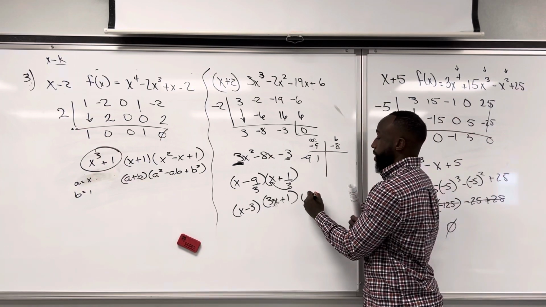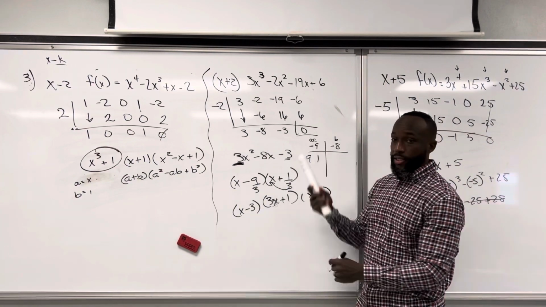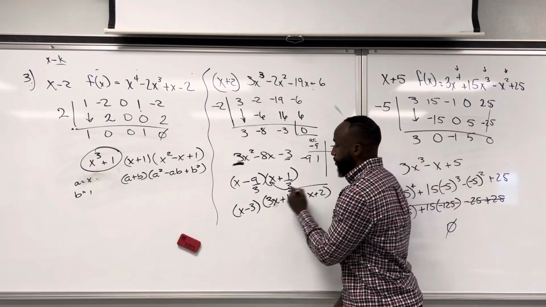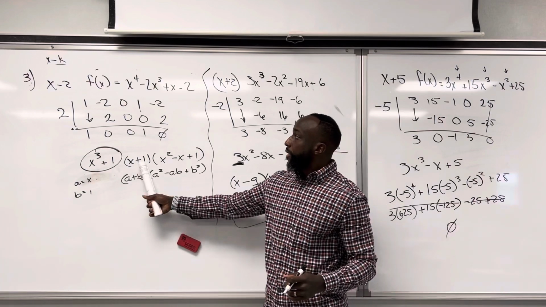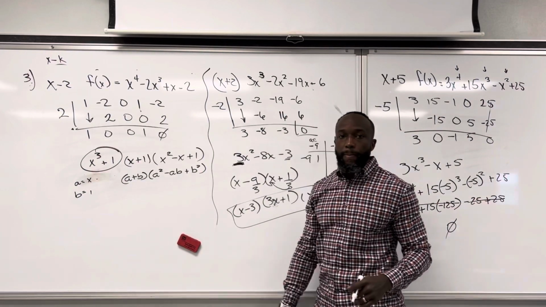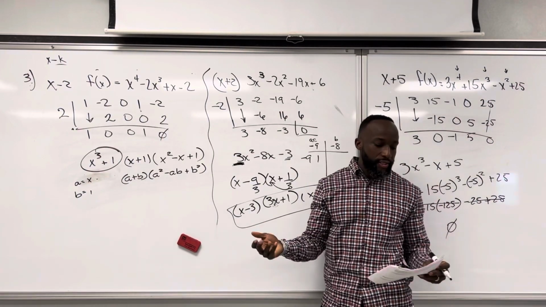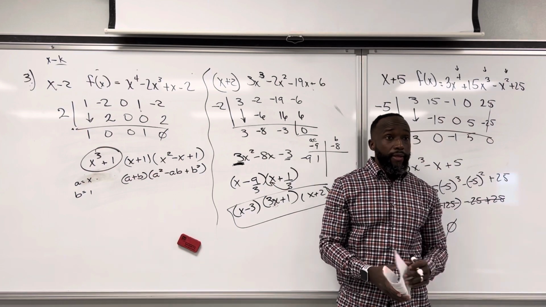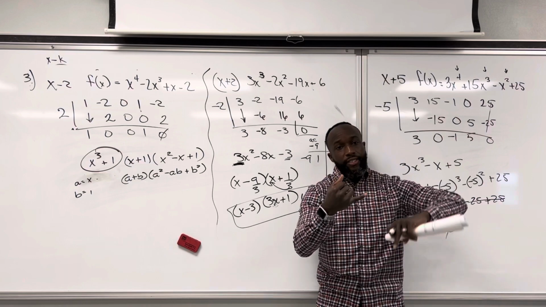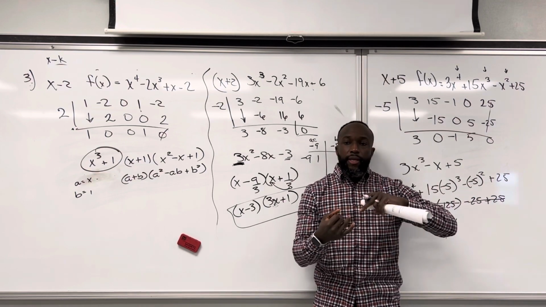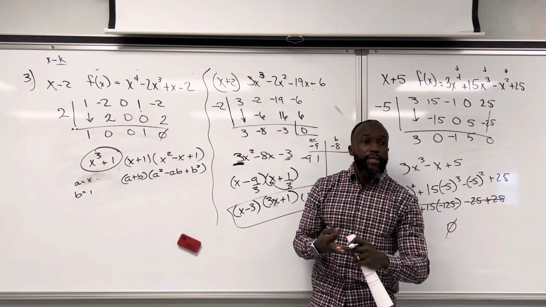All right, so our factors would be x minus 3, 3x plus 1, and honestly, the last part, x plus 2, because we did the division for that. So we factored out completely. That would be our solution. So for this one, our last factor would be x minus 2. So that right there is the factor theorem. We've incorporated synthetic division, the remainder theorem, and factorization.